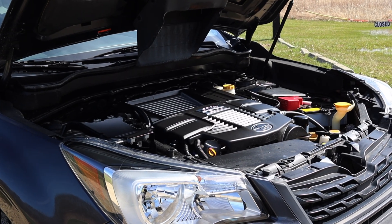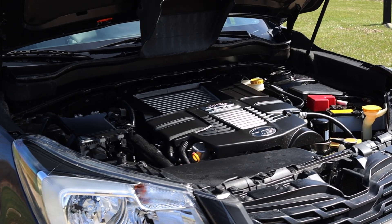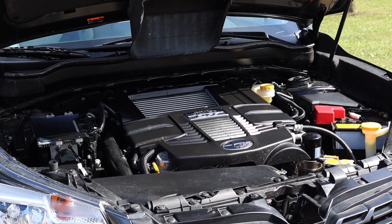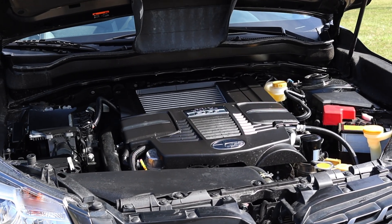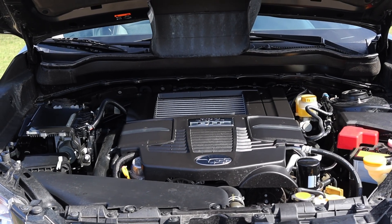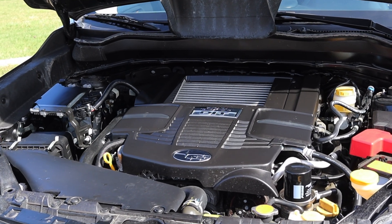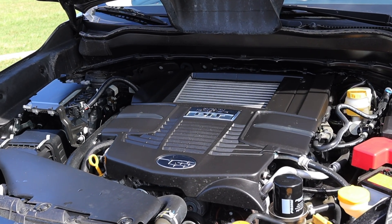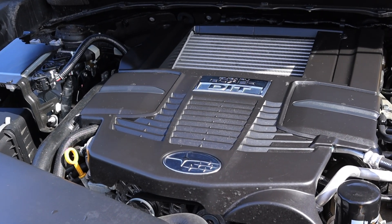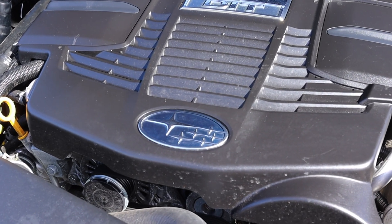Let's get back to that two-liter turbo under the hood. It is a boxer engine like Subaru is known for, and it's pulled out of the WRX of the same era. It makes 250 horsepower, which is a ridiculously solid number, especially given the fact that this isn't a little sports car. This is a more family-oriented vehicle — an SUV. I know plenty of actual soccer moms that drive Subaru Foresters, and yet they gave it the heart of their sports sedan. That is really, really cool.